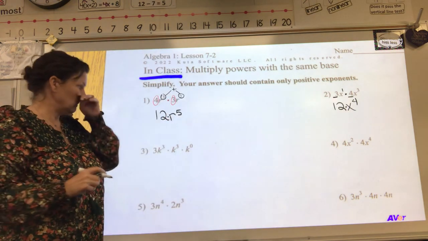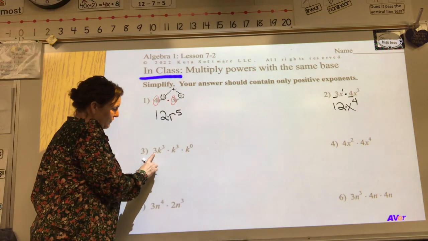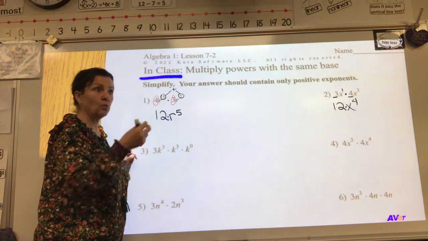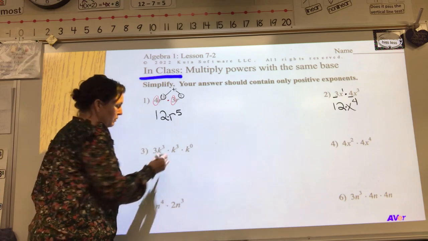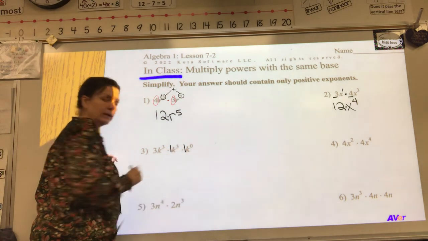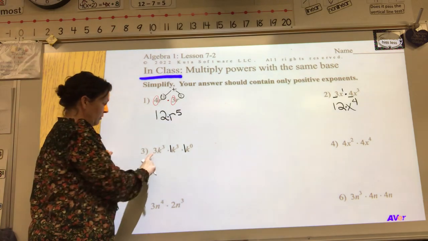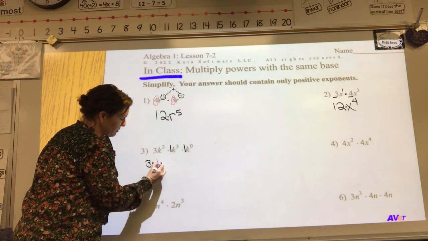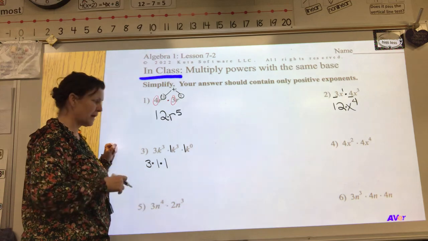Now we have some more. Let's give these a try. Now I see that he has a coefficient of three. What would the coefficients be that are here that are allowed to be invisible? What coefficient, what front number is allowed to be invisible? If you said one, I agree. So the first thing we do is multiply our front numbers together. Three times one times one. And if you want to put that over here so you can see like things together, not a bad bet. And if you want to put all the K's together.